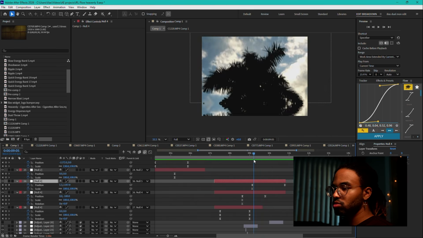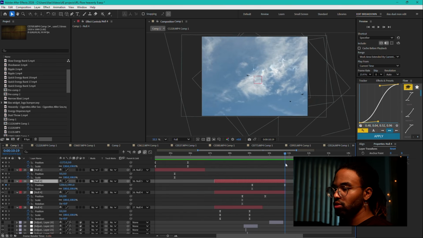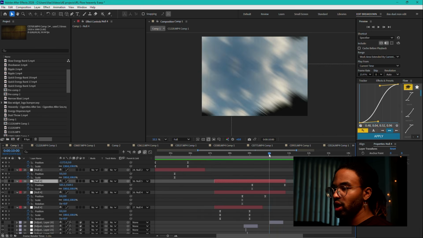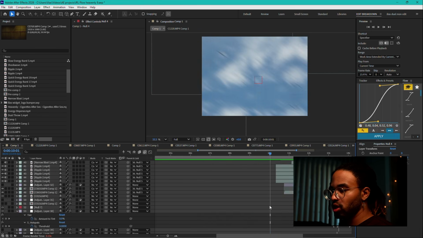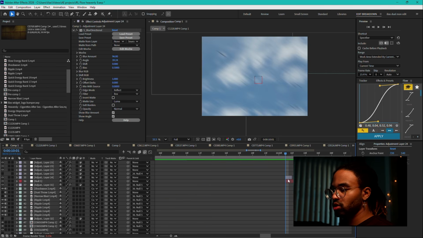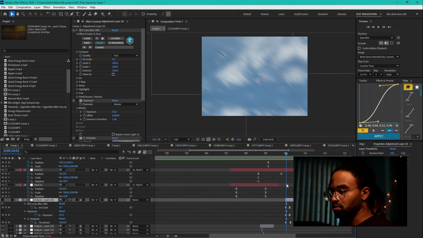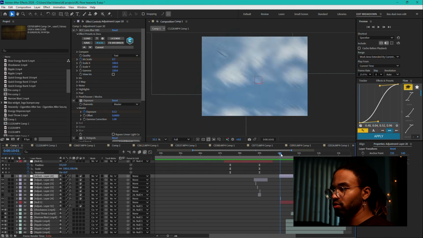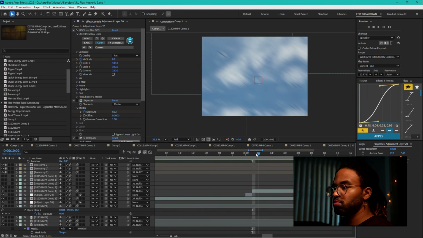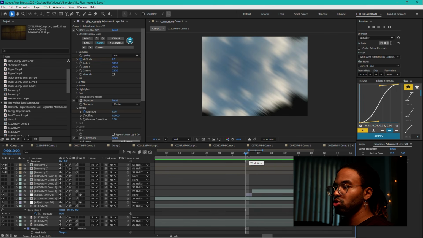And then once again, to work in reverse, I did this movement, went to the end, keyframed this footage, and then moved backwards. And then I just chose a point, which is right here, to have the footage cut. I have a quick directional blur there. I have another directional blur on the out. And then I have this lens blur, I think is part of something else. But yeah, that's what did that there. And then this clip with the birds is time remapped. When it first pops in, it's moving really fast. But then the birds slow down to that slow motion that you see there.